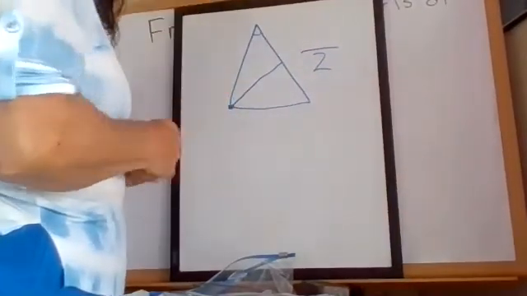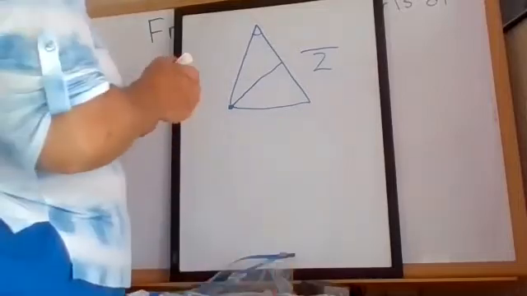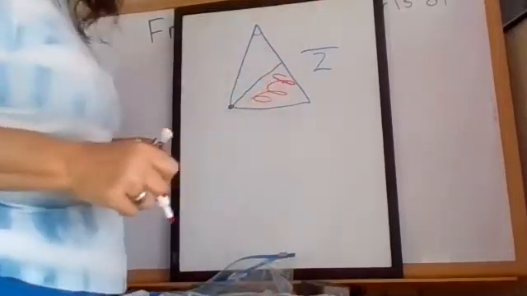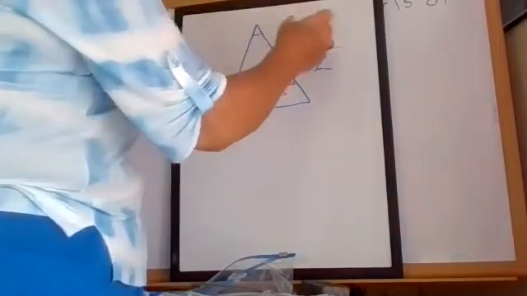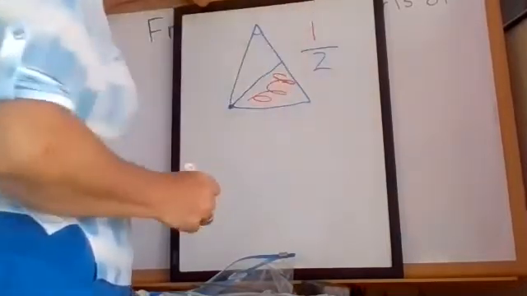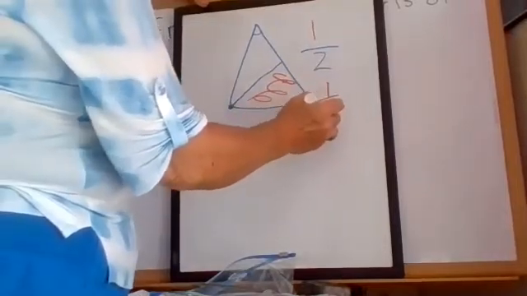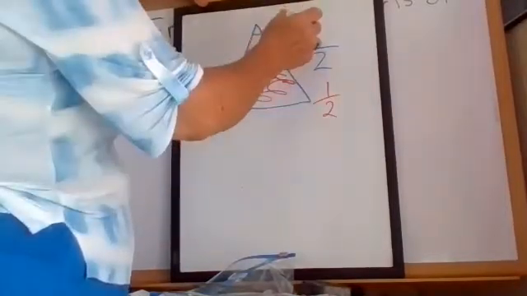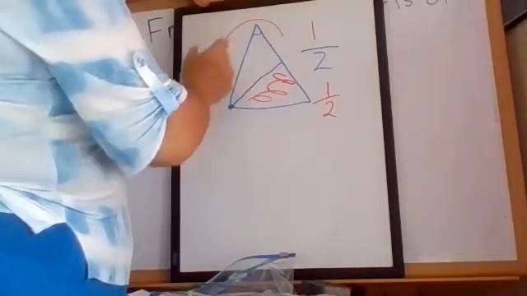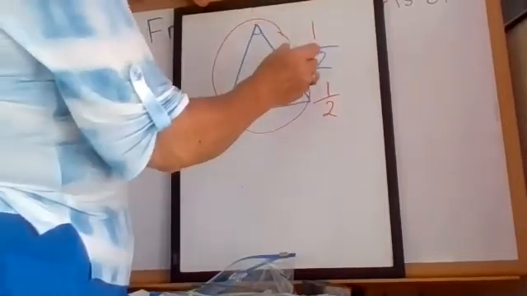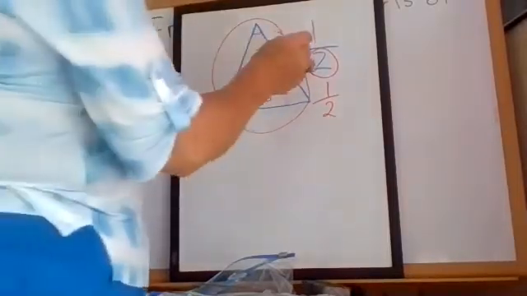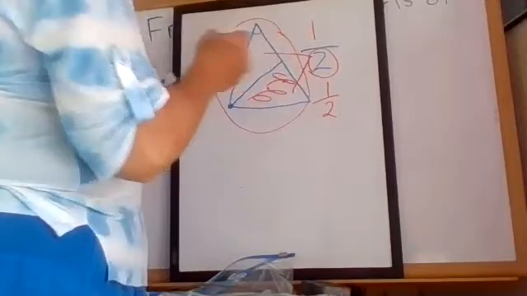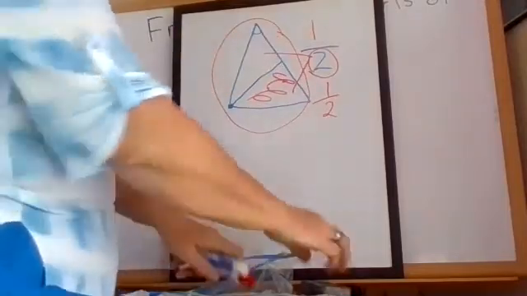Now remember, a fraction must have equal pieces. So I'm going to color in one of them. How many of my fractions are white? Yes, 1. 1/2 of my fraction is white. 1/2 is red. Put them together, 1/2 and 1/2. I have one whole part, one whole shape with 2 equal spaces. 1, 2. Okay. Let's go ahead and do another one. You're getting so good at this.